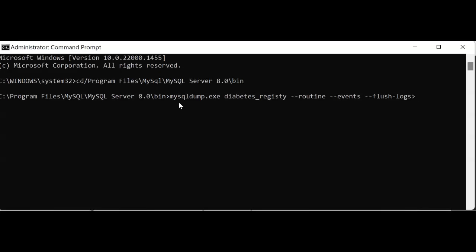And here we're making a dump file for the table patient demographics, which I have copied prior, and putting the table name underscore SQL.